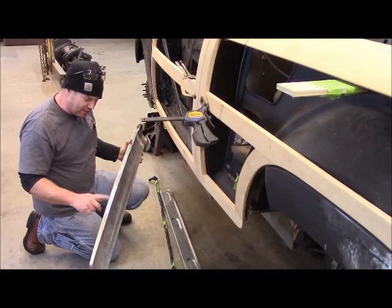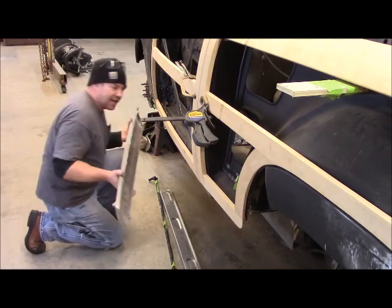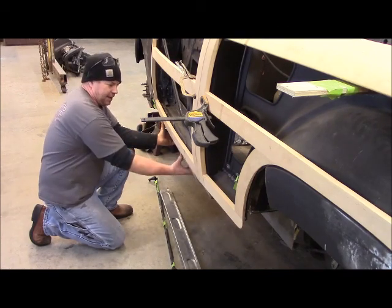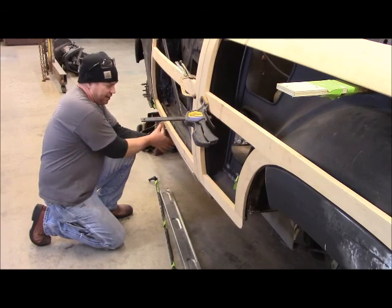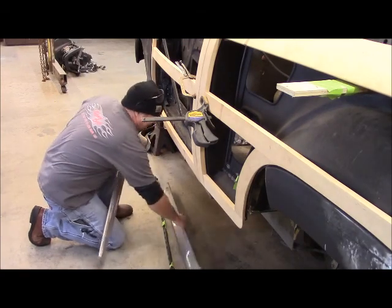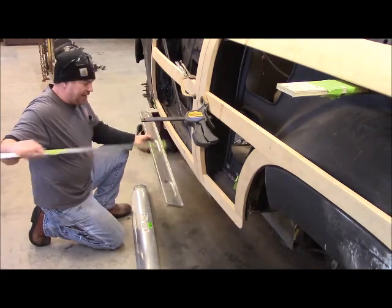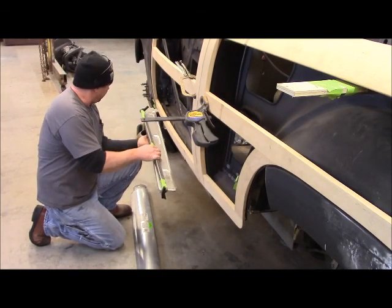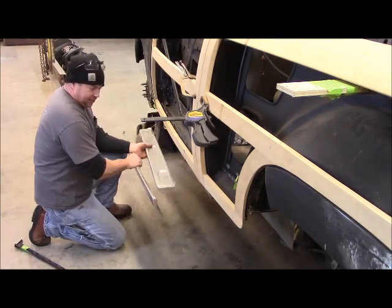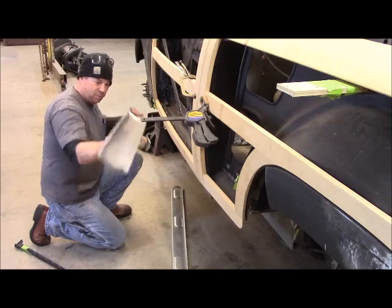That worked like a champ. I marked it out here five times, went back there, put five little shrinks in it, dollied that out, tried to get the shrink marks out, and then set it up in here for the first time. That is beautiful. I've got enough wood to cut to that — that is just beautiful. Now all I've got to do is make this little back piece, and that's going to locate that piece and we're going to go on with it. With cutting this piece off, I'll be able to locate it right where it needs to be in relationship to the door, and then weld the sealed tack strip on there where it strikes perfectly when the door closes. This is really, really working out good. I'll just have to fill in the gap between these two, however that comes out. Hope you can see that in the camera — that's sweet.